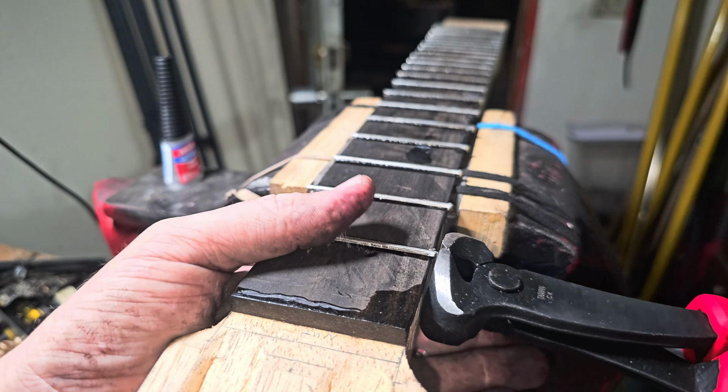Oh, damn. Went way too deep right there. Well, it's a bit of an experiment here. I made this a lot thinner than I wanted to originally. I kind of just started carving and then it got thinner and thinner. Hopefully we got enough wood to handle some string pressure.